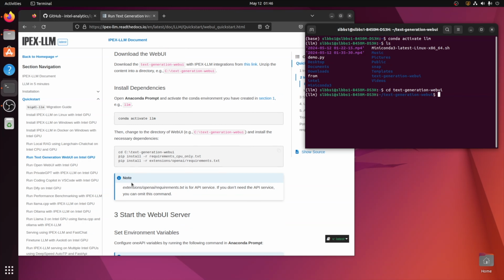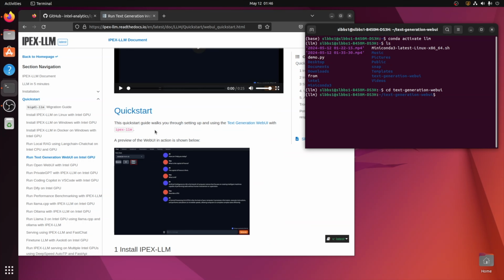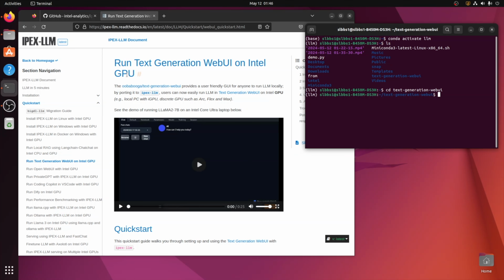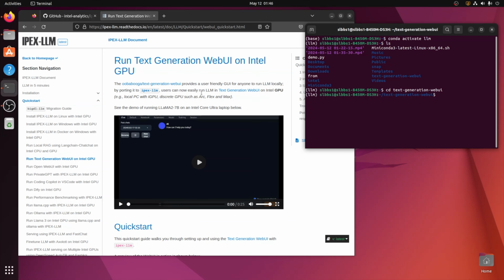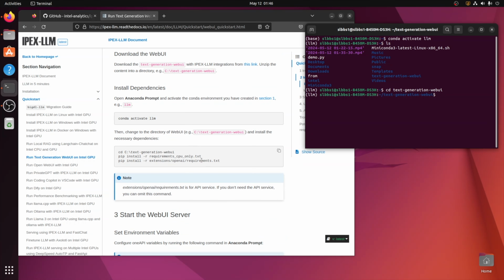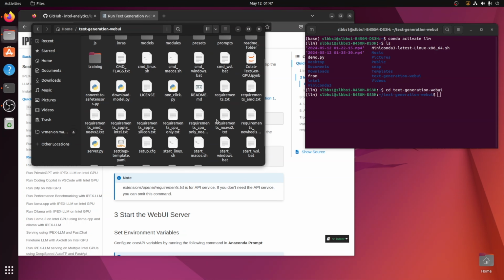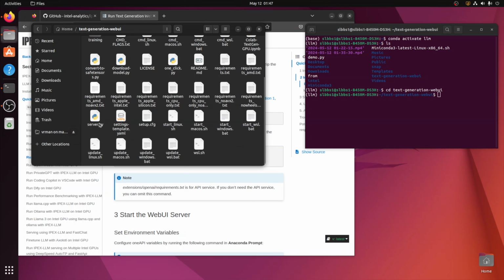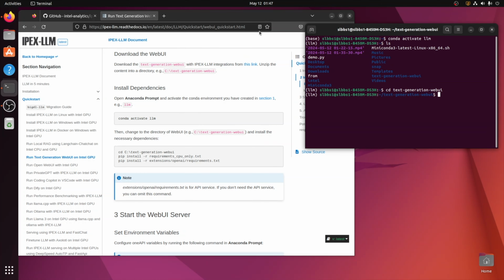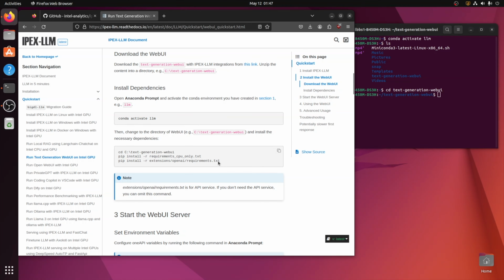And so we're going to install the requirements. However, I am just a little confused as of this second because this does say GPU and it's telling me to install the requirements CPU only. I just want to take a quick peek in here and see if there is a requirements GPU. Okay, I'm just going to follow the instructions here and assume that everything is correct.